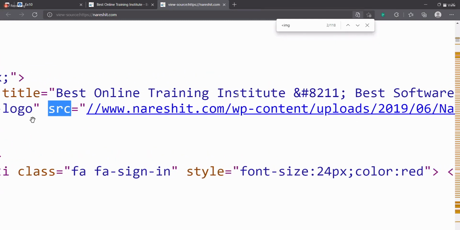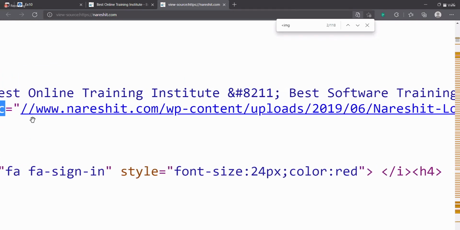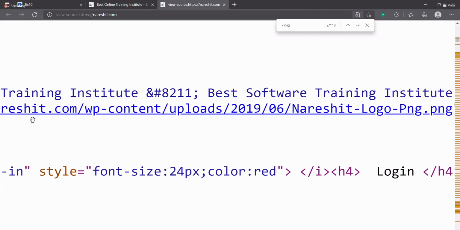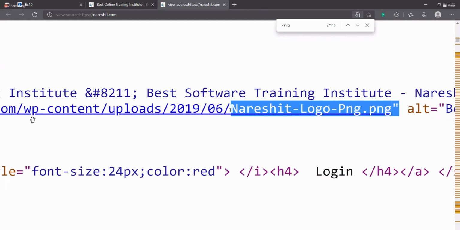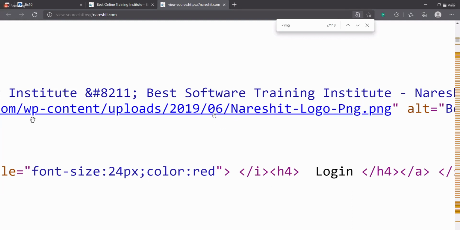What we have here, see that: www.nareshit.com/wp-content/something/png. Observe the address: Naresh IT logo png. Where is the Naresh IT logo, sir? In the 06 folder.